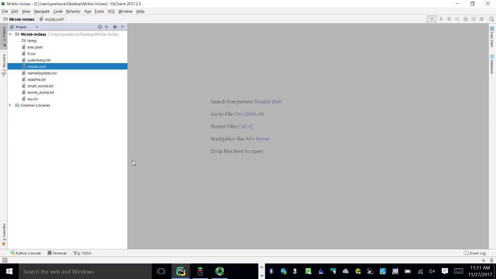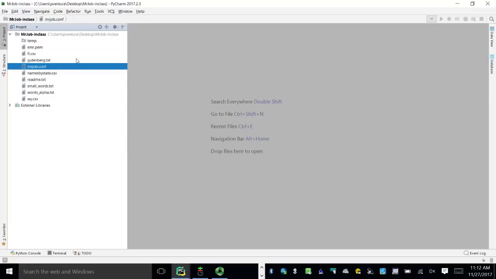Now, there is a downside to MrJob. If you do some Googling about the various Python frameworks, it turns out that because of the way it goes about sharing information, basically serializing data to, as my understanding is, JSON, it provides additional overhead. So if we compare a program written for MrJob versus just for the streaming API, MrJob is a little slower in terms of its execution because of what's happening behind the scenes. But the advantage, as I said, is that you get up and running quicker. There's a lot of good documentation and so forth. So that's what we're going to look at here.